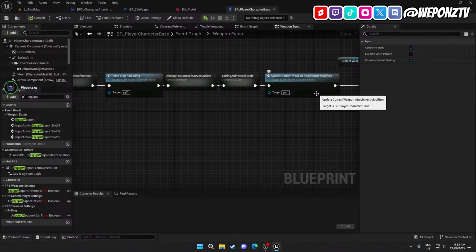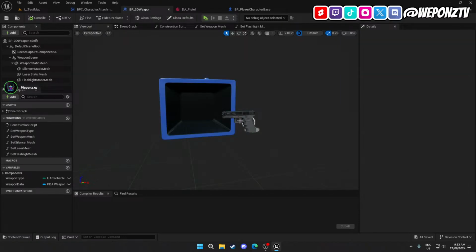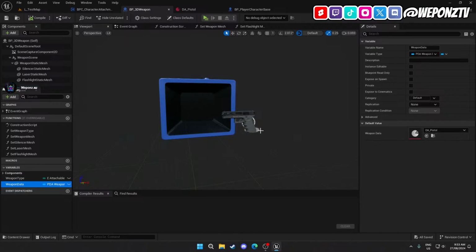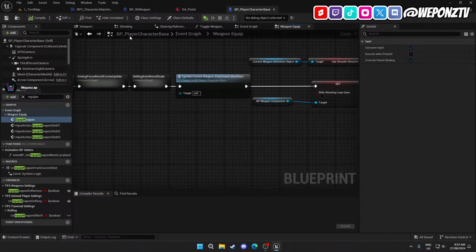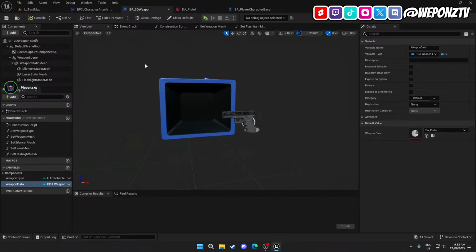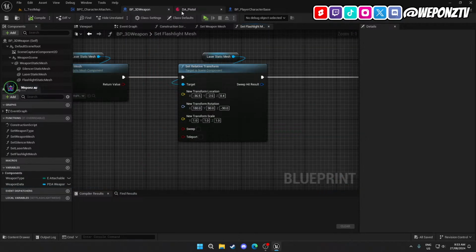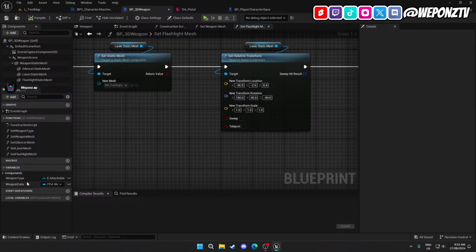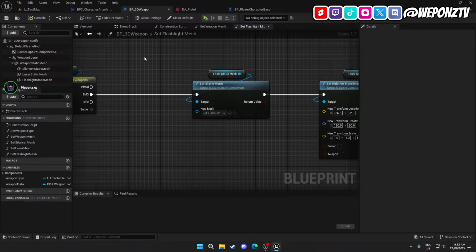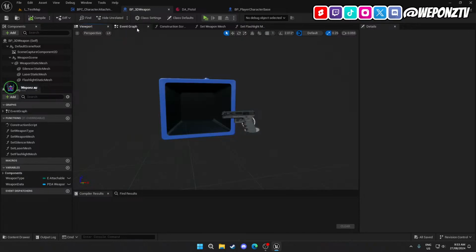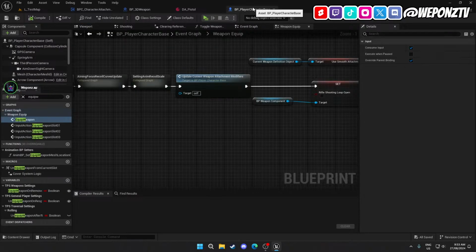I'm trying to work out if there's some functionality that can construct this gun based off this data here, which it should because it's got all the mesh data and everything. Maybe I can copy this logic, but instead I can just construct it manually like this, and then work out something here to determine which type of attachment needs to show at a given time. That would work, but I'm seeing if there's actually any other functionality.